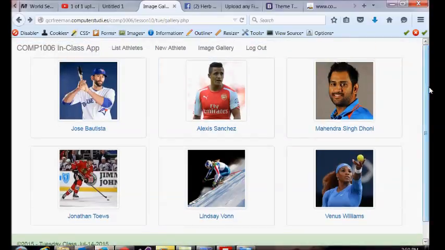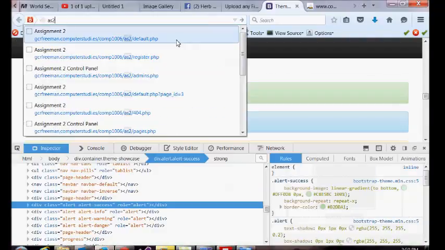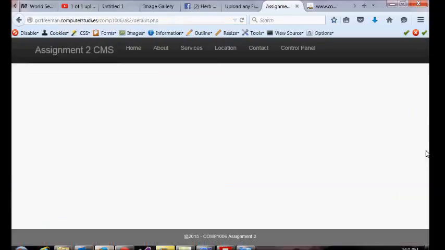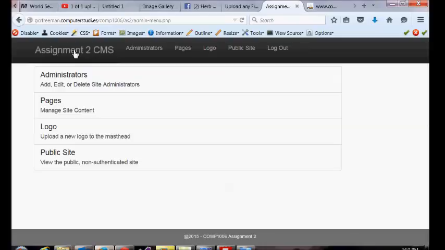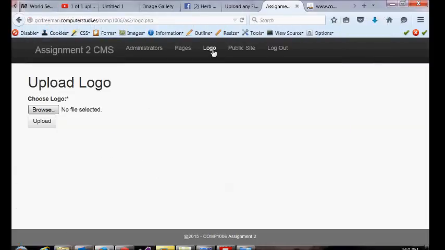So for your assignment, what we did today is actually a fair bit more complicated than the upload piece of your assignment. For the upload piece of your assignment, all you really have to be able to do is upload and change this logo. So that's an image. So what you really just need is a browse page, and when I upload, you'll just change the image that's in the header. That's all you have to do for file uploads. You don't have to build an image gallery.